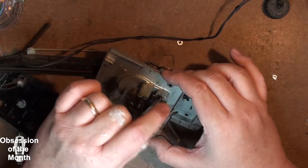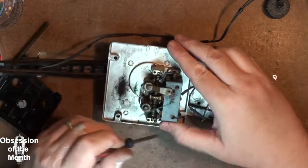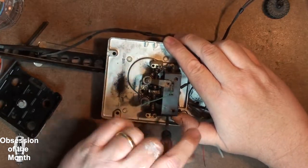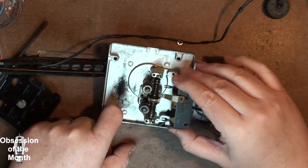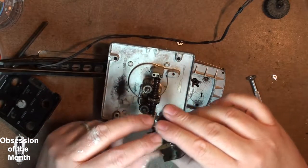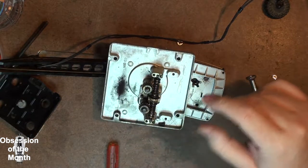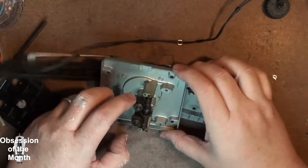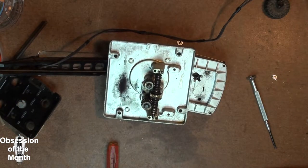I'm not going to repaint this in any way. I'm going to leave it with whatever paint job it has. I don't know if my dad ever repainted it. I never asked him. To me, it looks the way it always did when I was a kid, but that doesn't mean anything. Allen wrench.